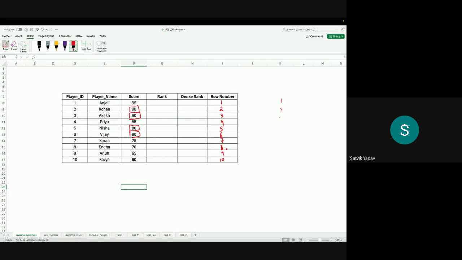Clear? It does not matter if there are duplicates. Just think of row number as indexing, a serial number as we put. It has nothing to do with values; it does not depend on these values. It will automatically go row by row, showing that there are 10 rows from 1 to 10. Is it clear, guys?